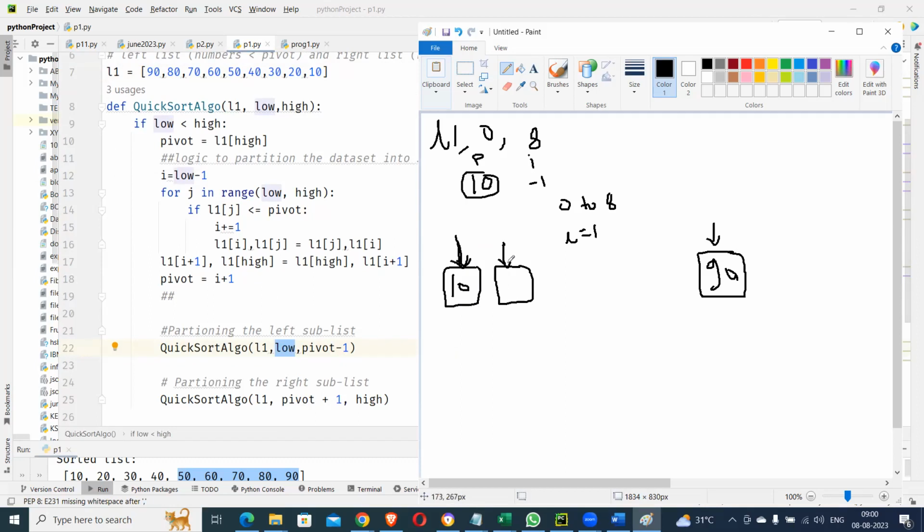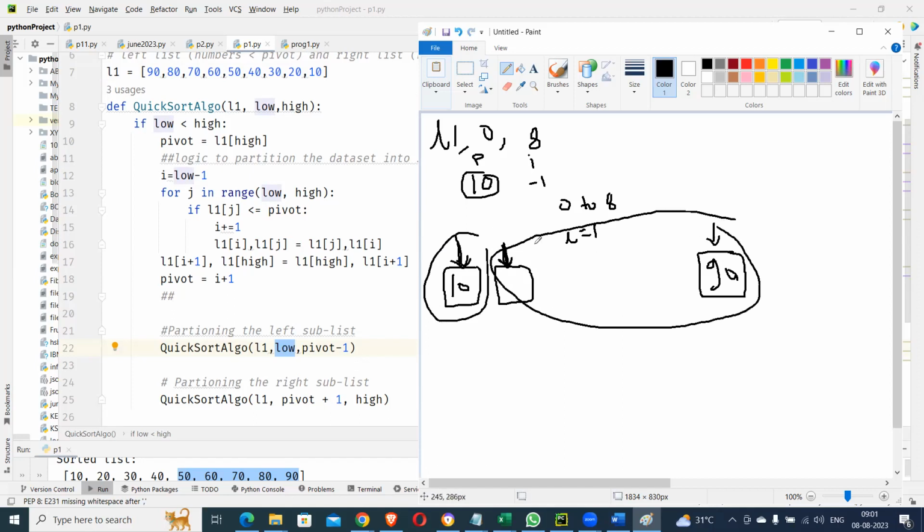No, this is pivot, right? Sorry. This is I now, minus 1. So this has become pivot. So this has become your one set and pivot plus 1 till high. So this has become one set and this has become another set.